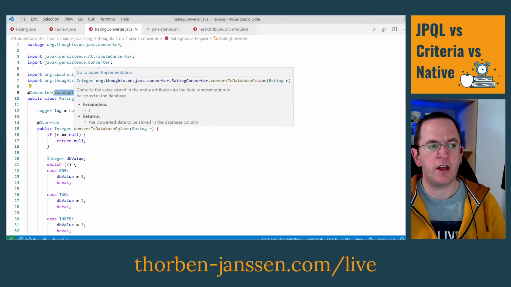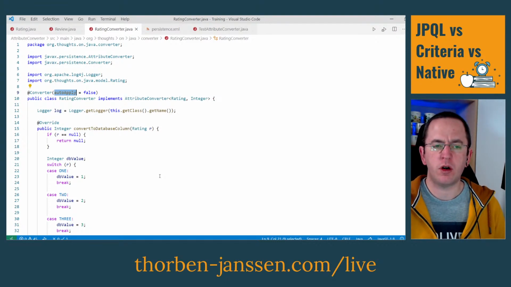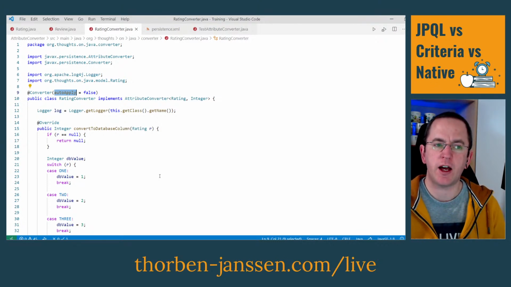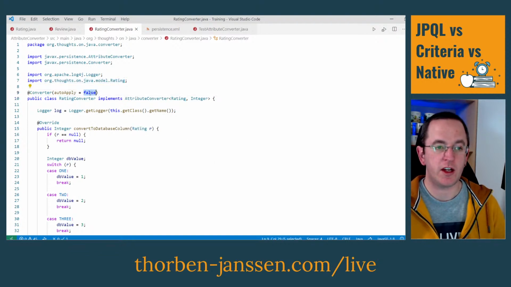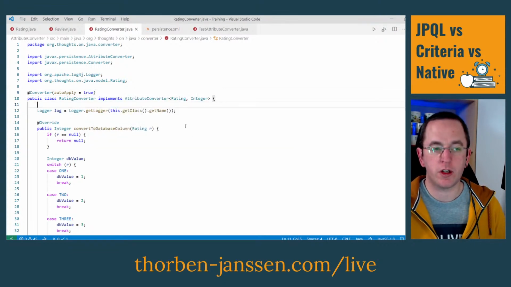In general, I would say true is probably the better approach for this kind of converter, because auto apply defines if Hibernate shall apply this converter on each and every entity attribute of that type. Well, and we implemented an attribute converter for the rating enum, so we would most likely want to apply that on each and every rating enum. So we could easily set that to true, and we are good. We don't need to do anything else.